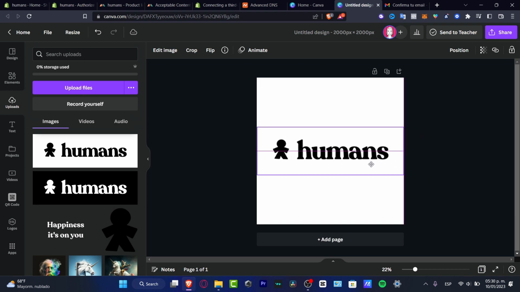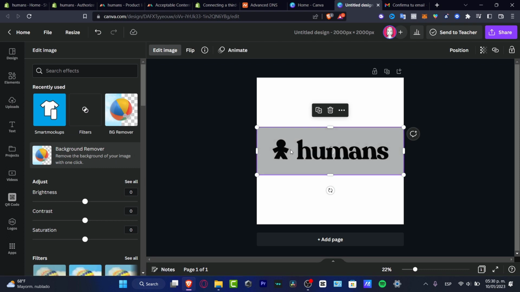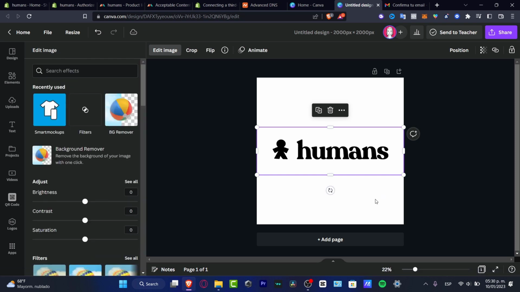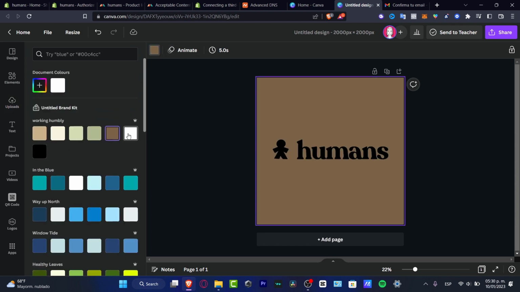And what you want to do, this is really important, is to hit edit image, and I want to choose the background remover because this has a white background. But if we add this onto another color, the logo is going to appear with a white square. So I don't want to focus on that, I just want to focus on the actual logo. So I'm just going to wait a few seconds until Canva does the magic, and boom, there we go. Just to make sure that everything has been set up, I want to look here at the background and choose another color just to verify that we don't have anything but the logo design.